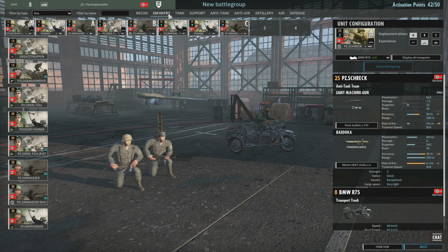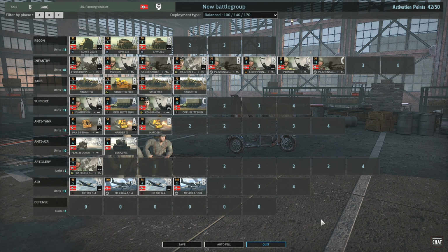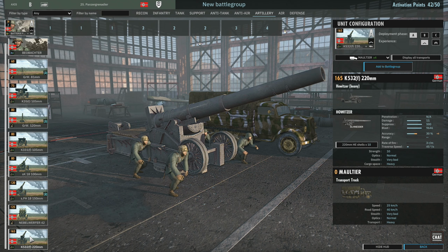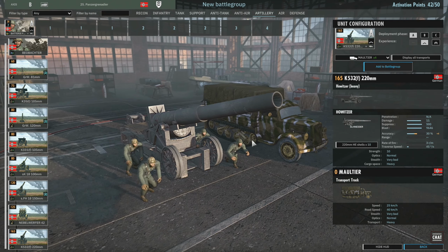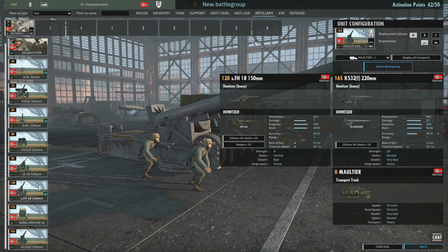Panzerschrecks, I'm not entirely sure are necessary, since you're going to have so many Panzerfaust in your infantry tab. Panzerschrecks can be nice. Let's go through the artillery though first, because I want to make sure that I've got everything I want. What are these? K532 220mm. Well, ain't that something? That is a big old gun, 220mm. That is crazy. Alright, well, what's the accuracy like?